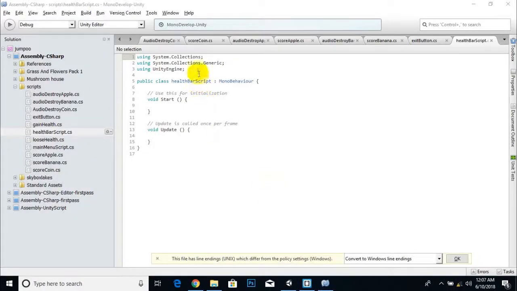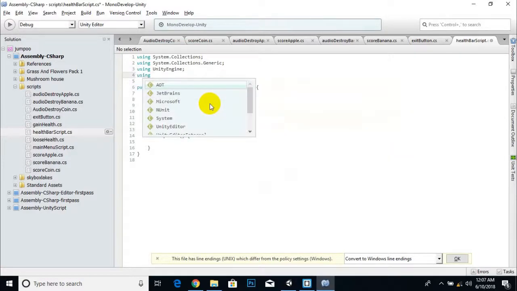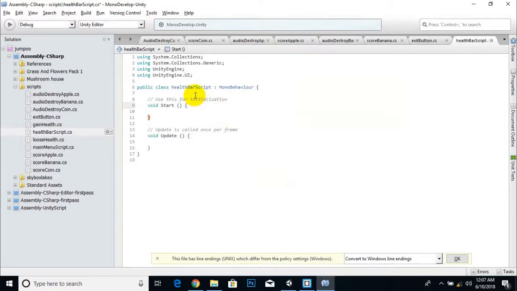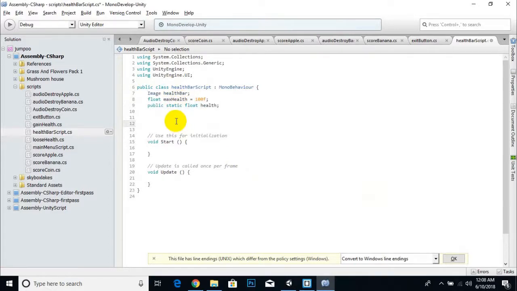In this script, first of all we will import the UnityEngine.UI library, because we will work with UI. Then we will assign some variables. On the top, after the class declaration, we will assign some variables to our script. I already copied these variables.